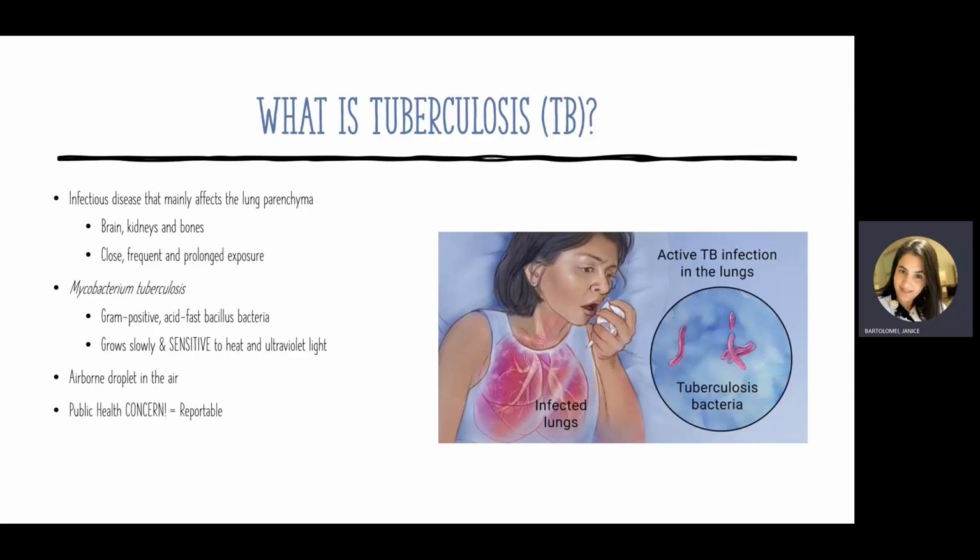Tuberculosis is an infection that also affects the alveoli, or the parenchyma that I talked about in class, and it's due to a gram-positive bacillus bacteria called Mycobacterium tuberculosis. This bacteria is interesting because not only can it affect your lungs, but it can also affect other parts of the body, like other organs, for example, your brain.